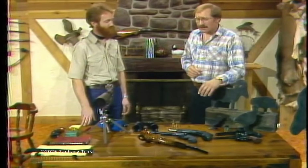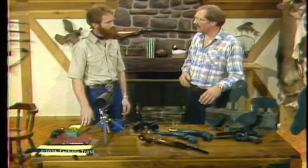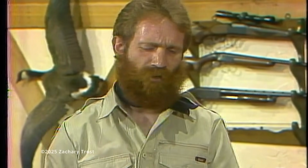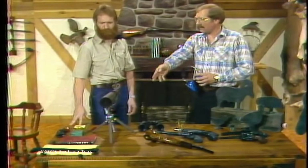Exactly. People who are concerned about coming out to one of these shoots might be concerned because of the danger, all the negative things they've heard about handguns. What do you have to say about that? Well, we're safety oriented. First of all, safety glasses are required. We have line safety officers that require that you have safety glasses and ear protection. We don't allow anyone behind the line of fire that isn't either the spotter or the shooter. The spotters must be behind the shooter. And it's strictly regulated as far as when to load the guns. That's correct. They always have to be pointed towards the range or down at the ground.